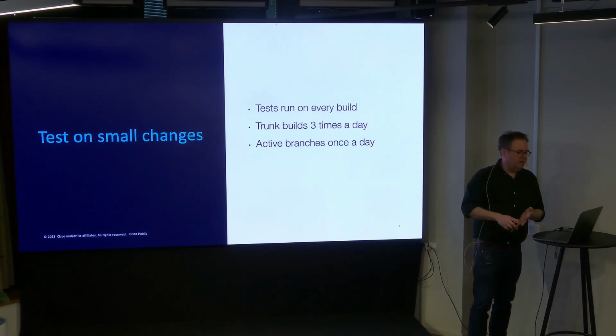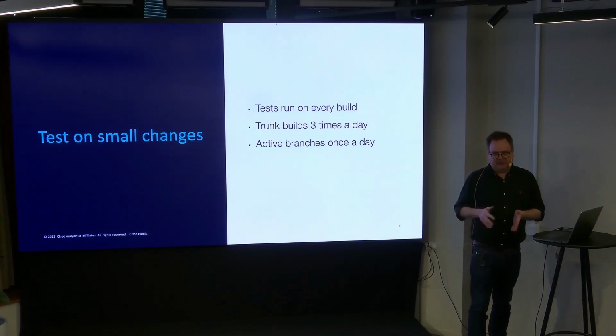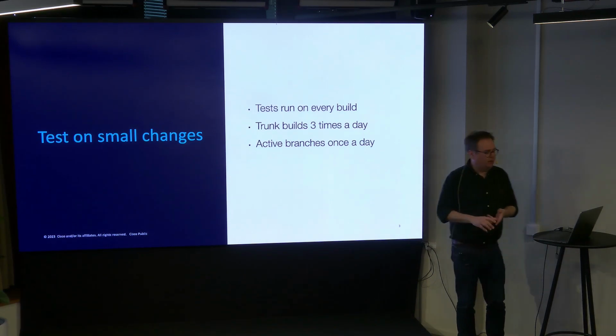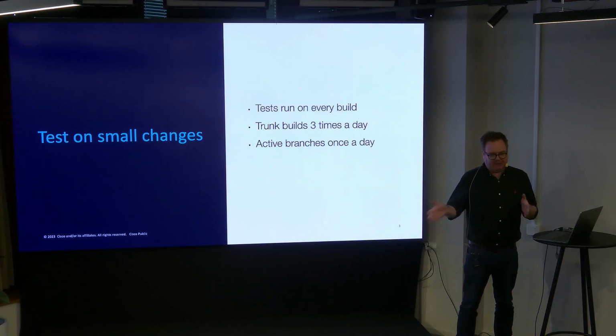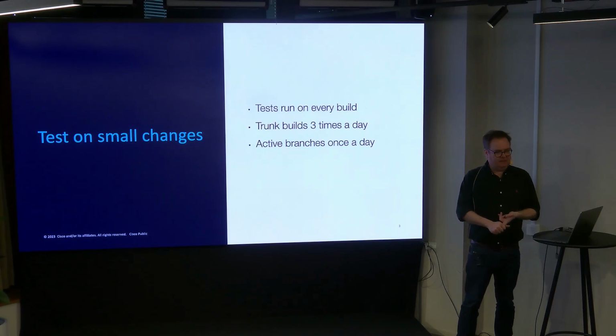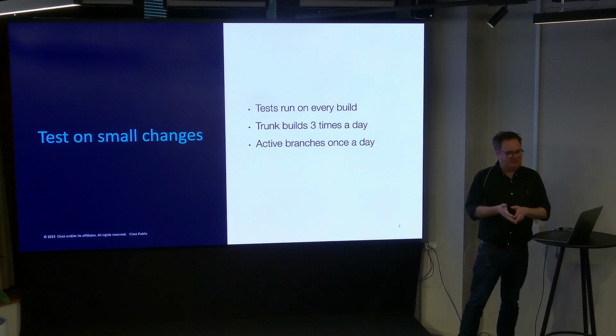So, first of all, test on small changes. We are testing when NSO changes. The services that we use are constant. In the test pipeline, we have tests for each PR that is made, and we have tests three times a day. There is a build, and that also has a couple of tests.